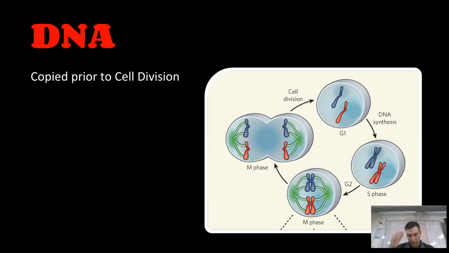So you can see here we have the different phases of the cell cycle. I know we haven't talked a lot about the cell cycle yet, but prior to a new cell being made, right after G1, we have S phase, which basically is copying all that DNA. So these chromosomes are being made, that DNA is being tightly compacted into chromosomal form, and then prior to mitosis or M phase, we will have that DNA being copied.